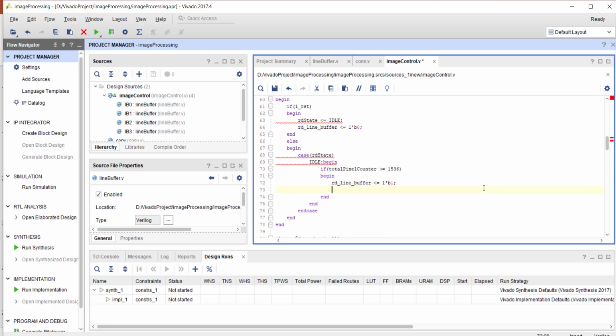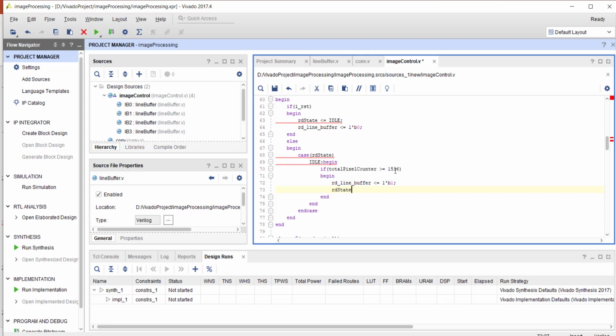And once we find there is enough data, we will just send one entire row of data. Okay, we will continuously stream data to the output, so that our convolution logic gets data consecutively for the next 512 cycles.